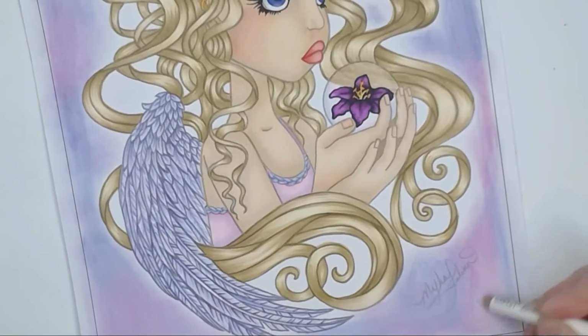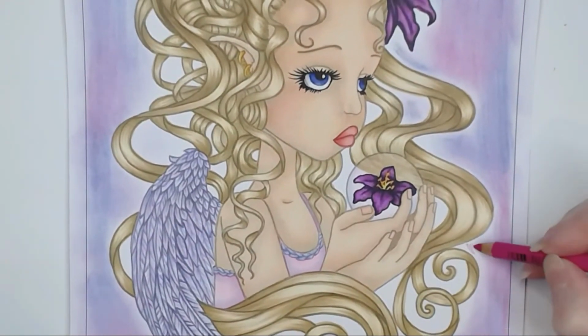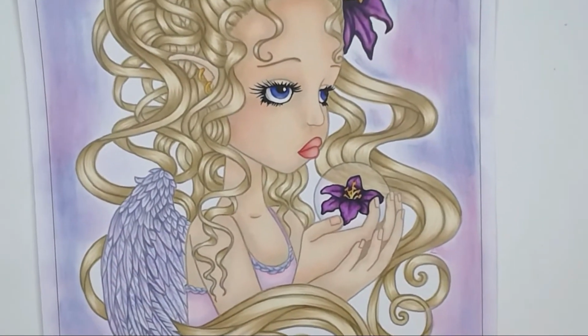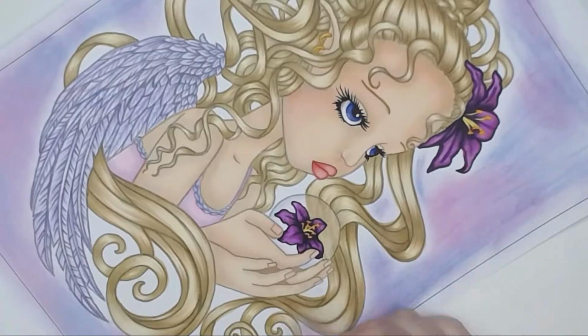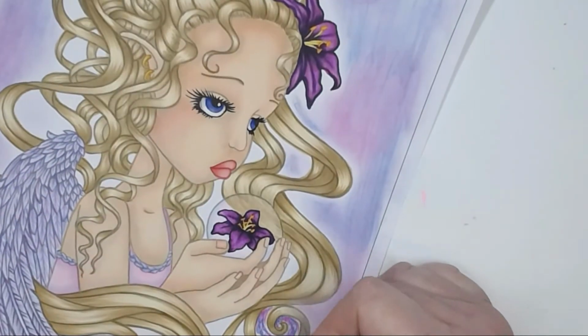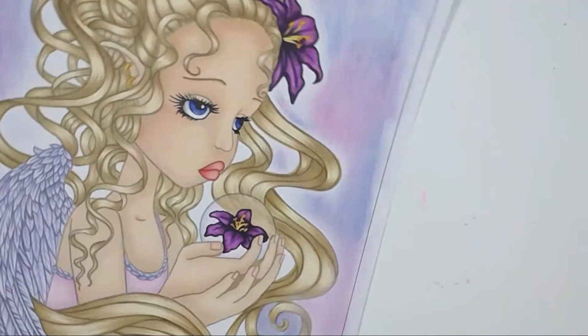So I'm just spreading over the whole area now, and this is a colour that's in the orb as well, so it's already kind of in that section there. And I will go over the wing in a moment as well, just to deepen it up a bit and show some shadow and contours through that as well.